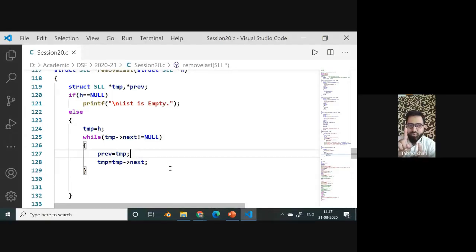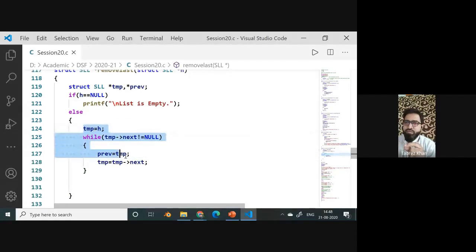Now j is 0, and i is 1. Likewise, when i is 2, j is 1. When i is 3, j is 2. When i is 4, j is 3. And when i is 5, j is 4. So this way, j always holds the previous value of i. Exactly in the same way we are doing here for pointers. I repeat, exactly in the same way we are doing here for pointers.